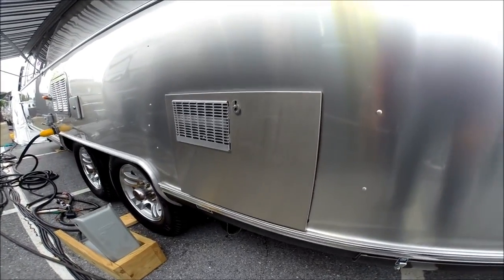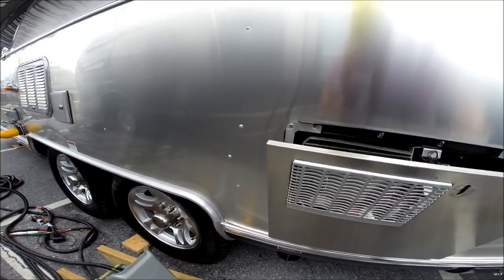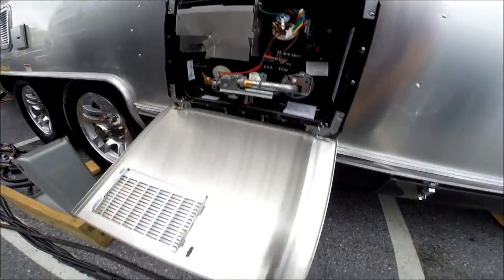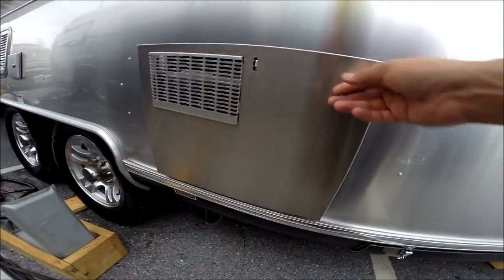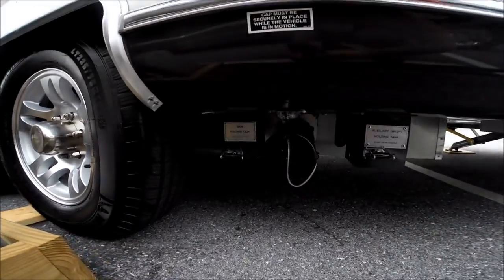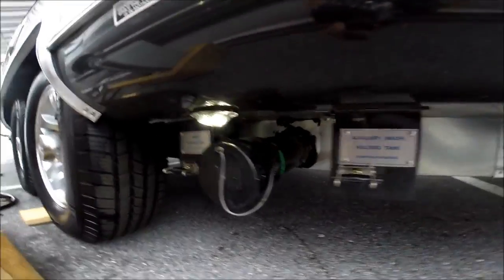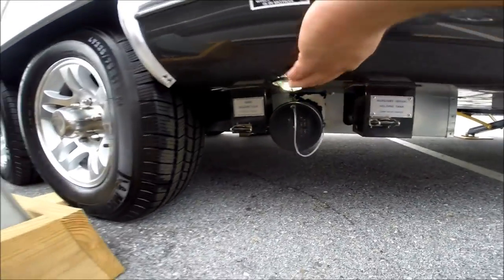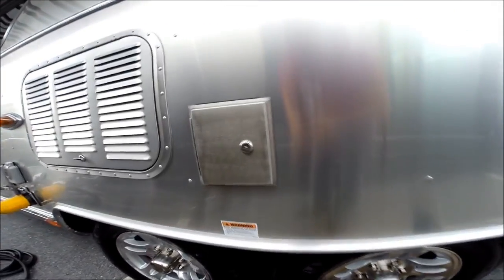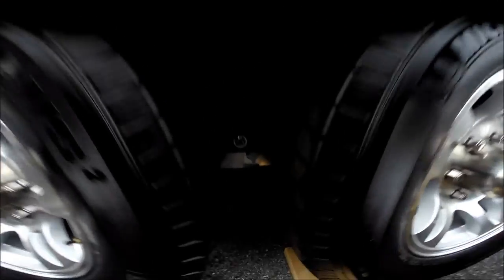Water heater is the XT series Atwood, gas and electric. Gives you 9 gallons of continuous flow hot water. This has a stainless steel door upgrade on it. We have the wastegates for the gray and black tanks. There's also a light out here that illuminates this area at night. We have your potable water fill. There's a 54-gallon fresh water tank. There's a drain between the axles.